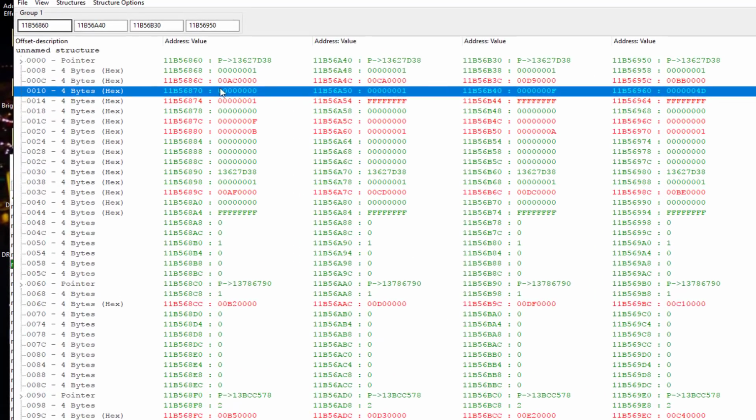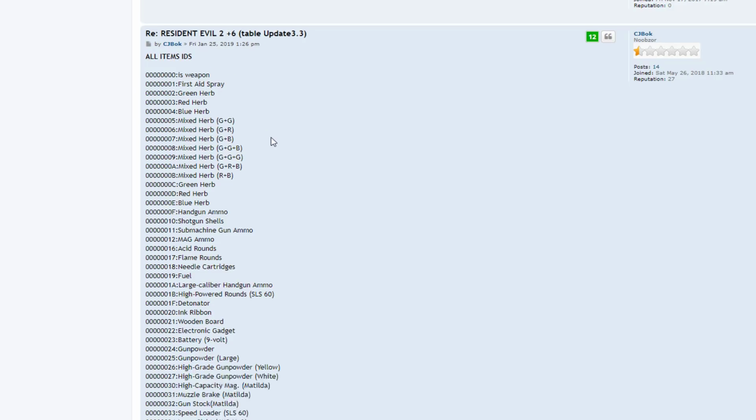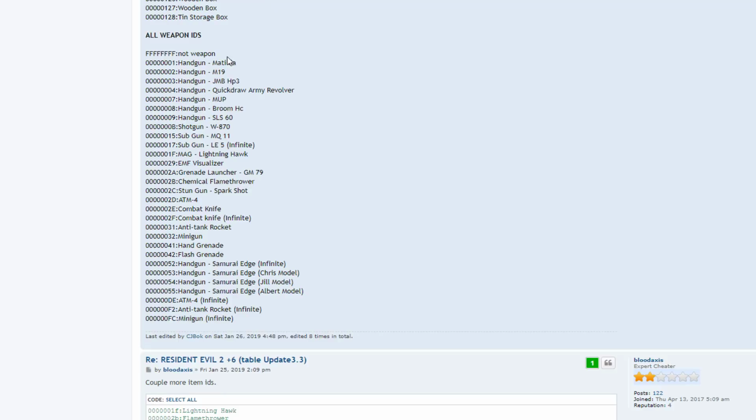Now here's where our gun was, stating that this is not a weapon, and here's our item IDs right here, and right here is our weapon 1, that Matilda handgun, and we see all the items in that offset are all -1, which is all F's, which states that this is not a weapon.